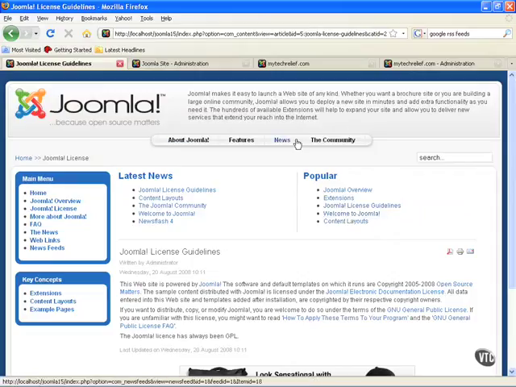Now, banners are placed in different areas. Typically, you have top banners, right-hand side banners, and bottom. Normally, people leave the left-hand side of a website for menu items, so usually there's not too many ads on that left side. And also the top left is usually maintained for the site's logo.